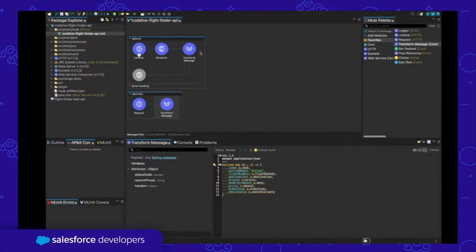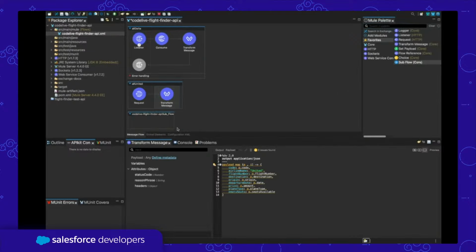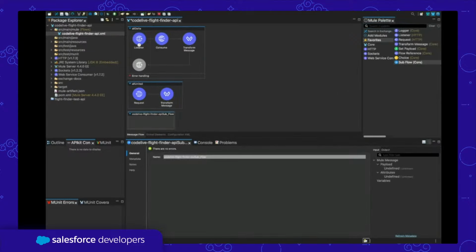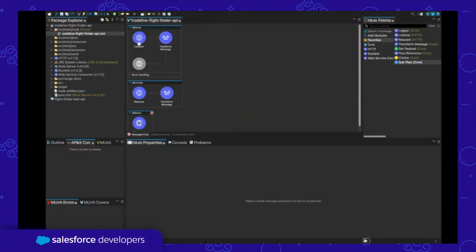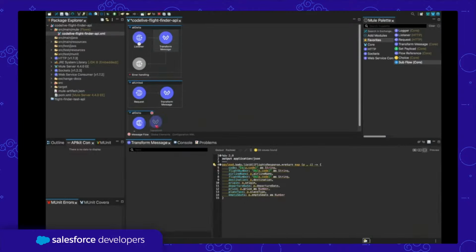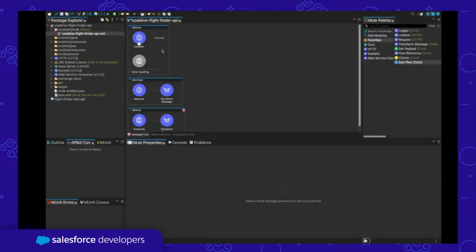So let's do this. I'm going to actually move these two into their own subflow as well. Let me do that real quick here. I'm going to move these over here. We're going to call that one all Delta. And the subflows just let you, like anything when you want to create a function, just make life easier and all the programming easier. So we're going to move this consume down into here, and this transform down here.